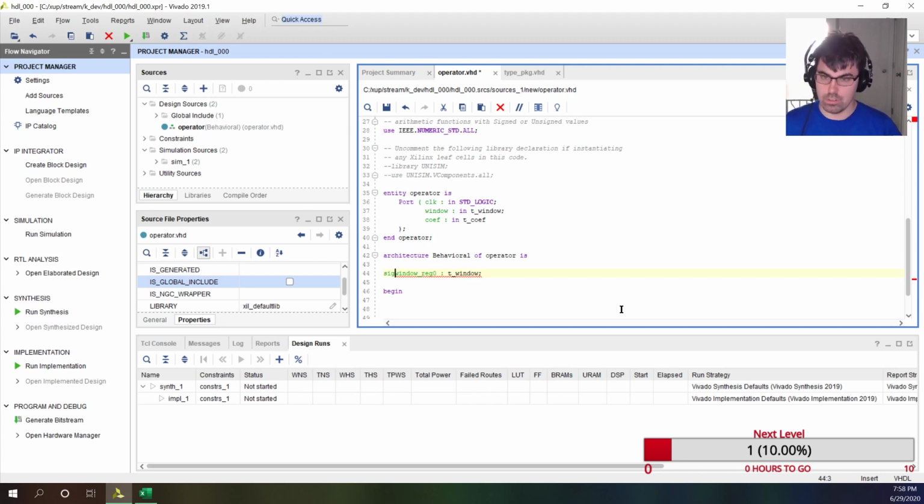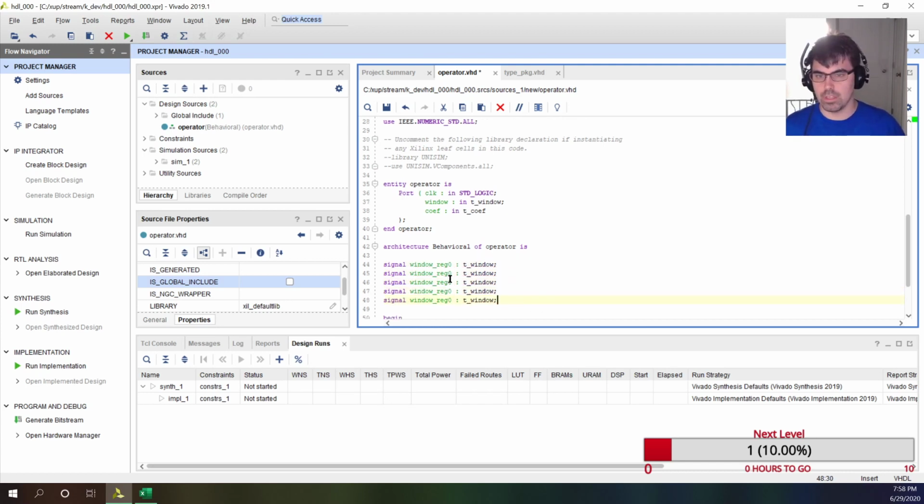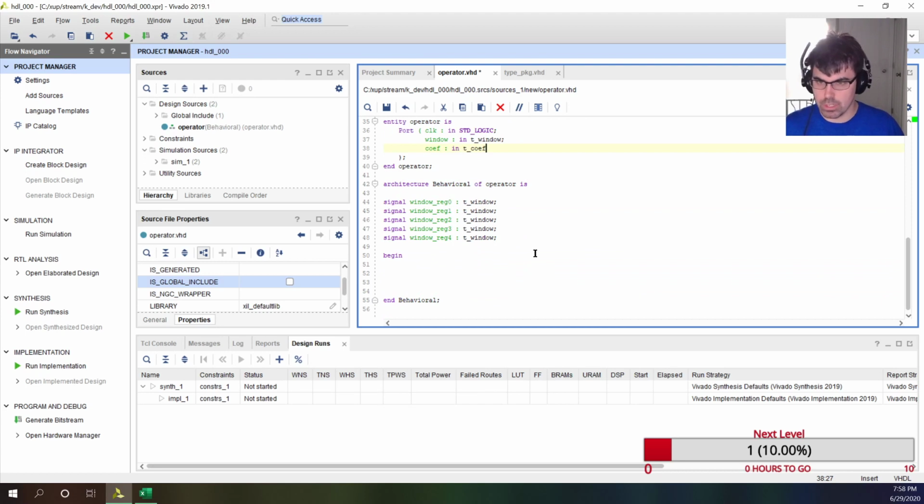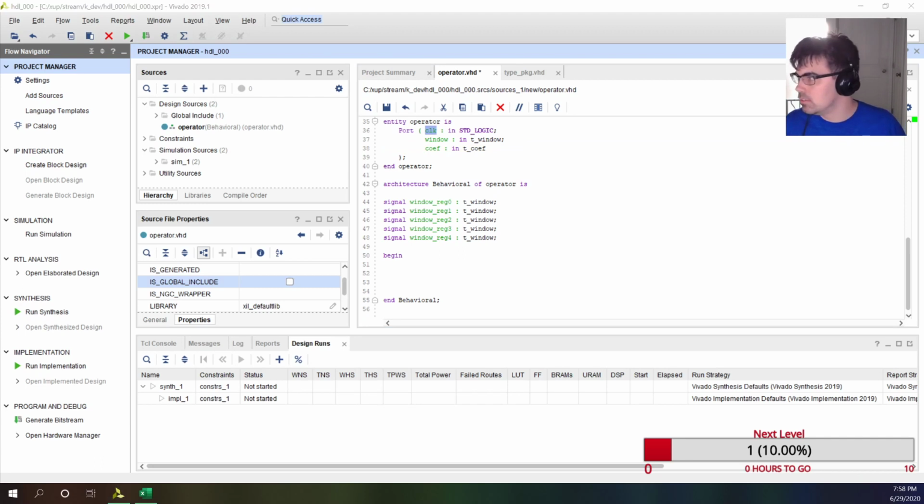Make it a signal. Probably going to be a few of these going. Do we need a reset? This is a feed forward network, so we don't need a reset. We'll just have a clock. No reset value for anything. And that should be good.